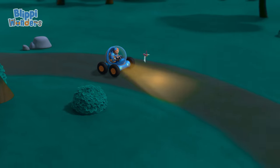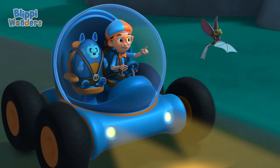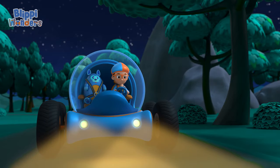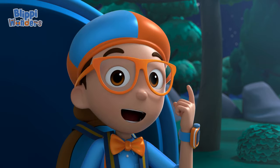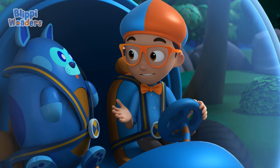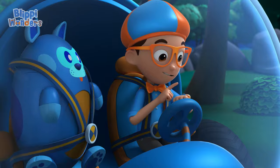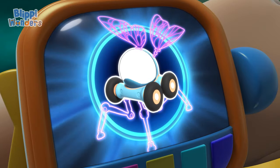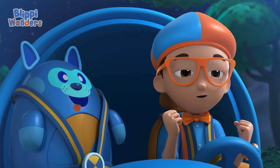Whoa! Look! A bird flying at night. Huh, it's a bat. I wonder, how do bats fly in the dark? Good idea, Tabs. Let's take flight in the night. I'm going to need wings and spider legs. Wings, spider legs, confirmed. Activate Blippi Station.